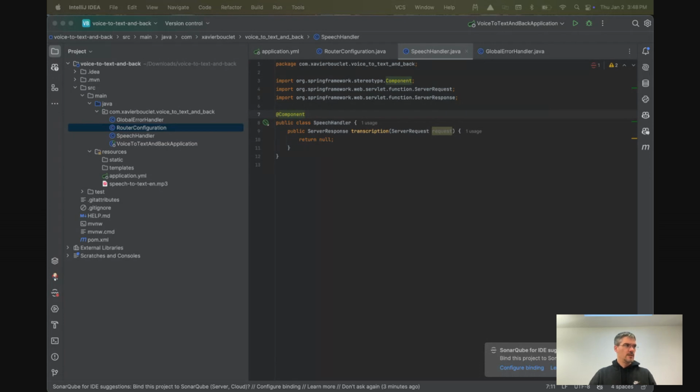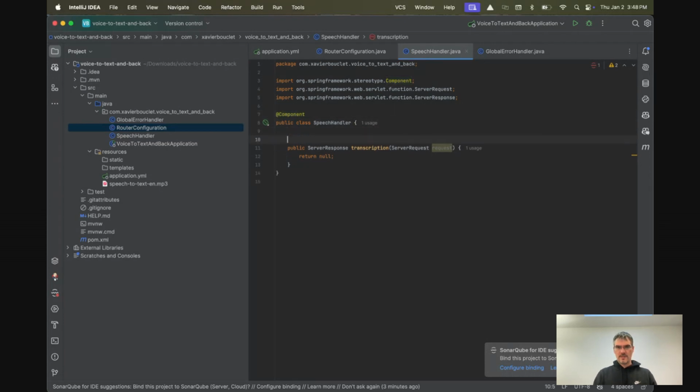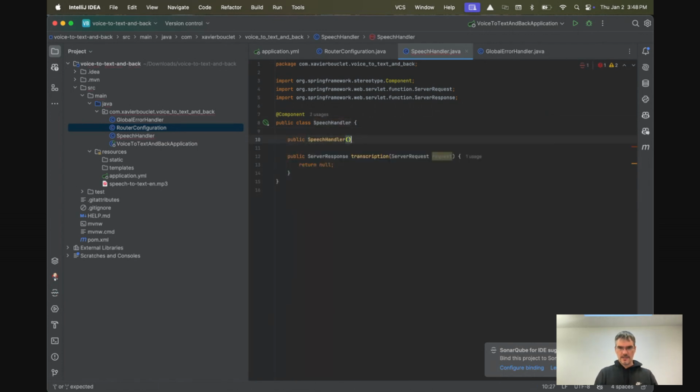So let's use dependency injection to add our capabilities.